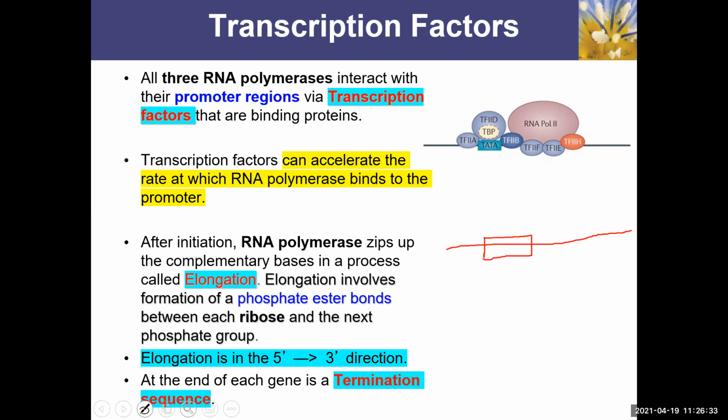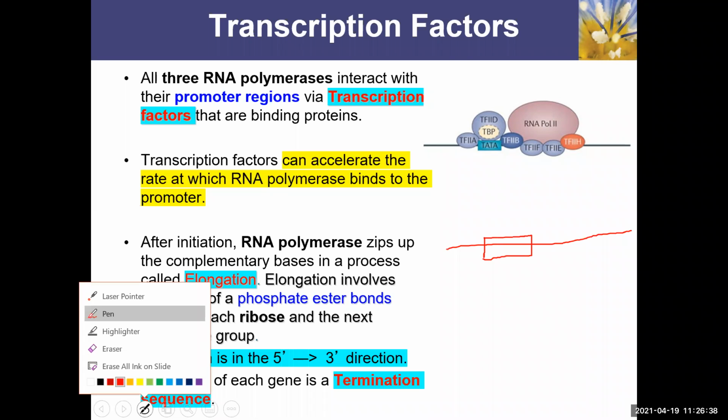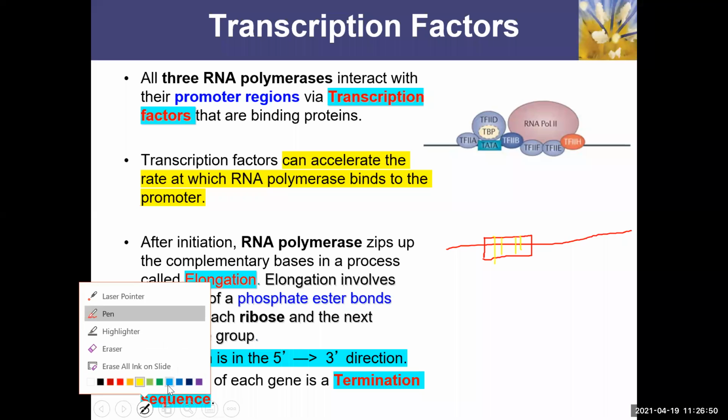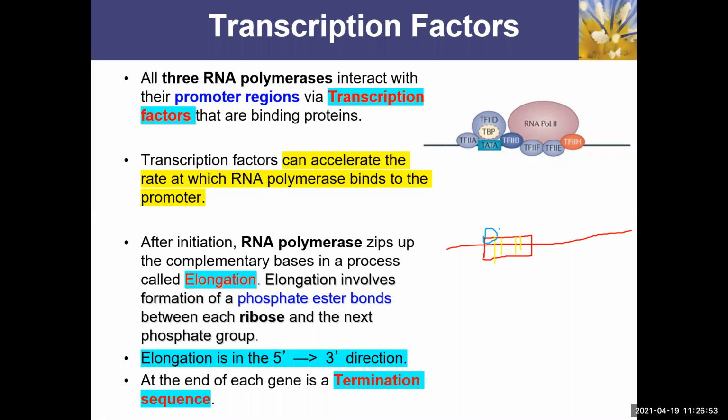Within this promoter, I might have certain sequences. We call them DNA binding sites. There might be certain sites, for example, maybe this one in the promoter region, this one in the promoter region. This is the place where your transcription factors will bind. There are many, many transcription factors. We usually write them as TF, TFII, TFIIA, TFIIIA, right? So transcription factors, remember that they're also called DNA binding proteins.